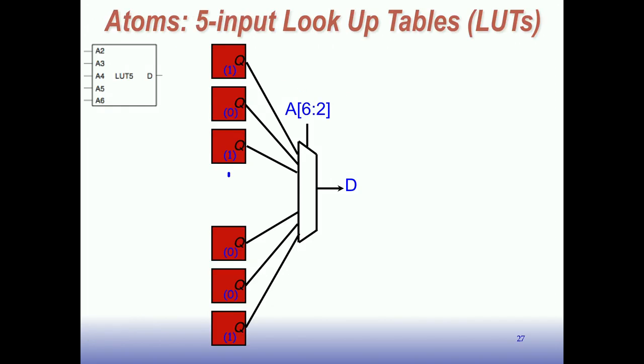Right? The primitive for Xilinx FPGAs is a 5-LUT, not a 4-LUT. Okay. So this is a 4 input LUT, kind of shown here. You've got those 4 inputs and you have a single output. And of course, this is implemented as a 5-to-1 multiplexer and 2 to the 5, or 32, latches.